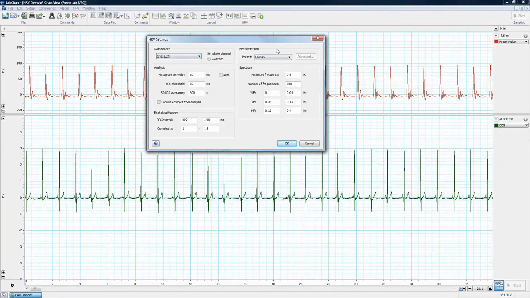And however the beat detection is done, we've actually entered in a fairly wide range here of presets for specific animal models. So human, large dog, small dog, rodents in here, just to make it a little more automated and use what's already available in cyclic measurements to make it easier on you and get to a good proper detection.